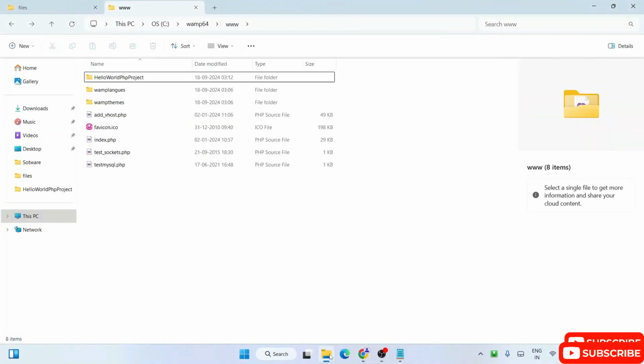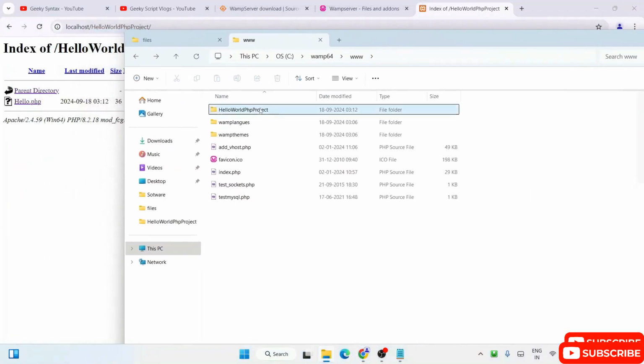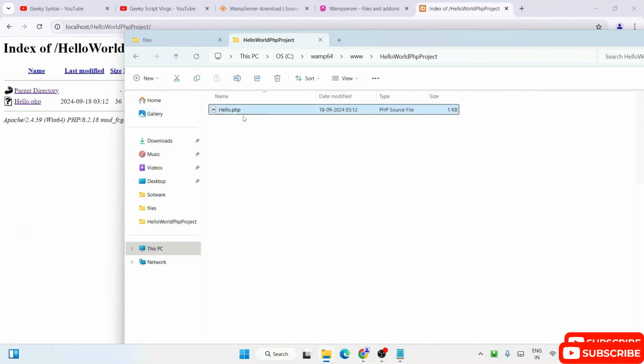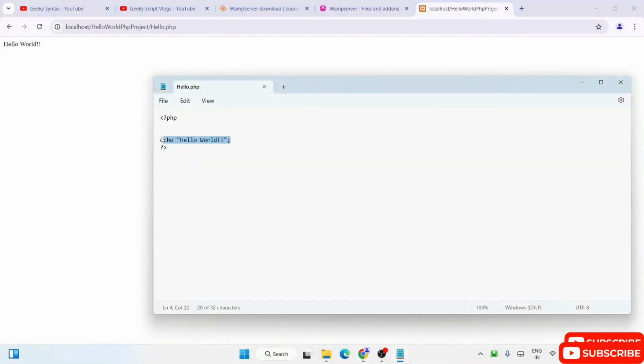So if you go inside that folder, you'll see the hello.php file, and that same file will show under the parent directory on the browser itself. You click on this hello.php and immediately you will see the output coming properly on our browser, right? Whatever code you are writing and whatever output it's supposed to show, that hello world is properly showing on our browser.